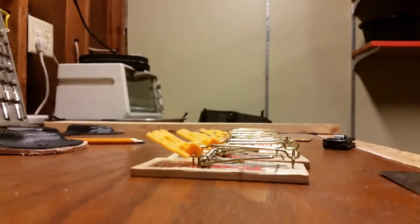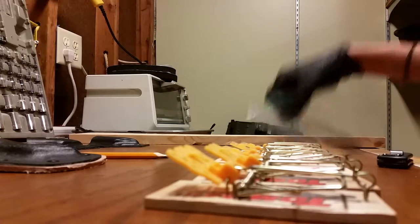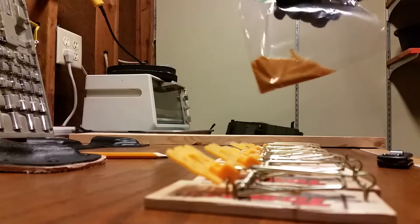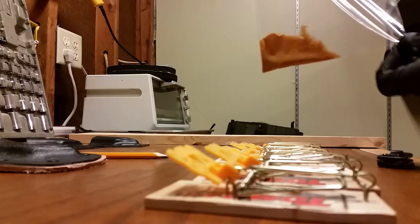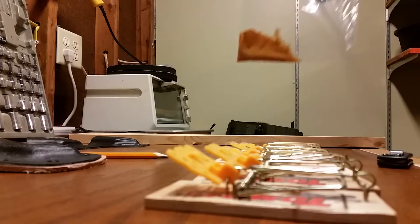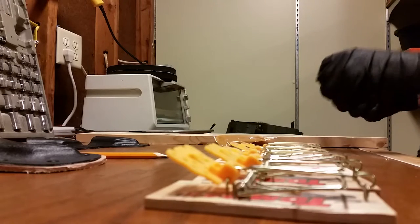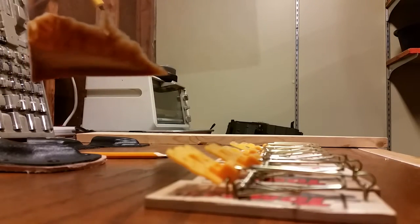I'll show you guys the quickest and easiest way that I've ever found to load these mousetraps. What I've got here is a Ziploc bag with peanut butter in it — just a tiny little amount. I actually got way too much for tonight. Basically what you're going to do is snip the end off this — you could use a knife, but that's going to get peanut butter in your knife. So snip a tiny little corner off the bag — just a sliver — and work the peanut butter like toothpaste to one side and pipe it like a pastry piping bag into these tiny little holes in the traps.